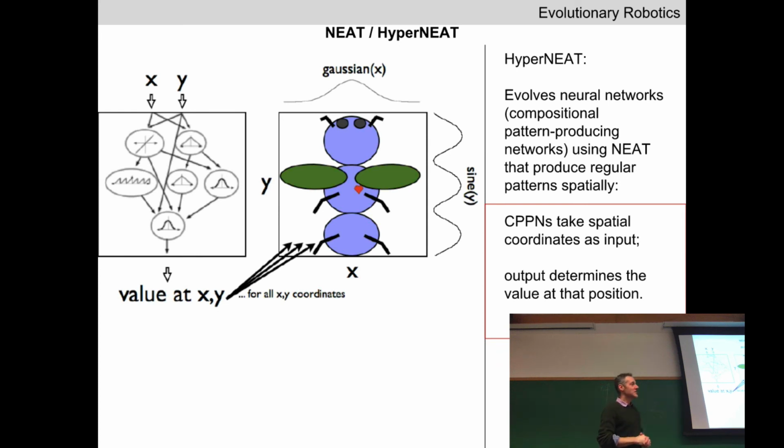Here we see a CPPN painting a picture. Let's imagine that we wanted it to paint a video for us, so a 2-dimensional picture that changes over time. How would you change a CPPN so that it'll create a video for you rather than an image? Add time as an input. So now we would have X, Y, T. Every time we increase T, it's going to influence the values arriving at the output neuron for all of the pixels at that time instant. We're going to get a picture that changes from one time step to the next.